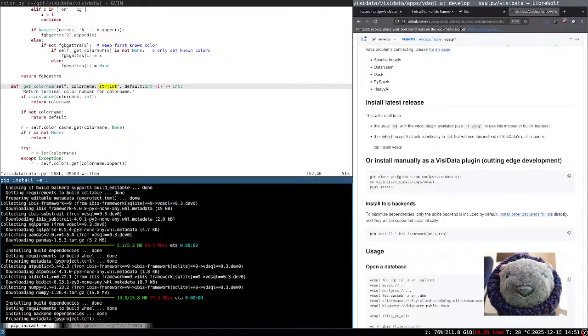How does everybody else deal with this? Are we just going to wait here for pandas to build? No, I mean, don't they come pre-built? There must be a pre-built wheel somewhere that we don't have to build, right? Let me look this up.